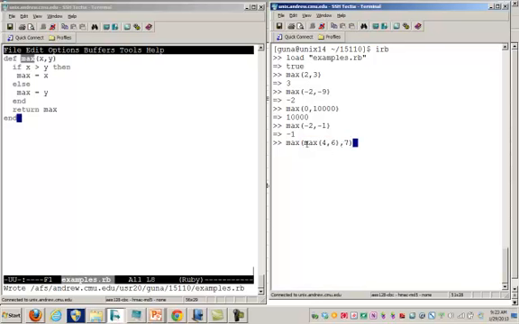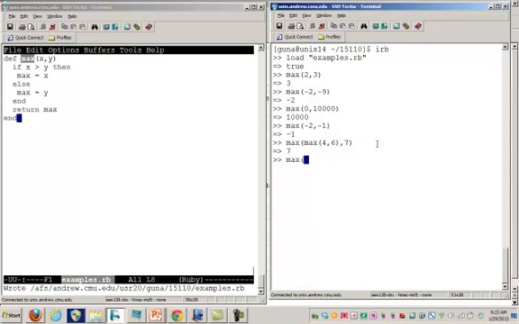Now, what happens is that it finds the max of 4 and 6. It gives me 6. And then it uses that value. So this would be 6. And then 6 and 7, that's 2 arguments still. So this gives me 1 argument, which is the return value. It compares that with the 7. So I'll get the max of 4, 6, and 7. Let's see how that works. It actually gave me the correct answer.